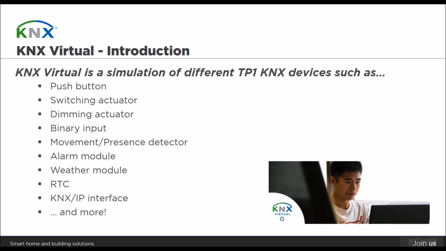So in order to show you in practice how to create the KNX basic function switching and go through the switching ++ example, we will need some KNX devices and of course our software, ETS Professional. KNX Virtual is actually a device simulator that runs on Windows and simulates twisted paired KNX devices such as push button, switching actuator, dimming actuator, binary input, and so on and so on. Therefore, we do not need physical devices for this presentation.